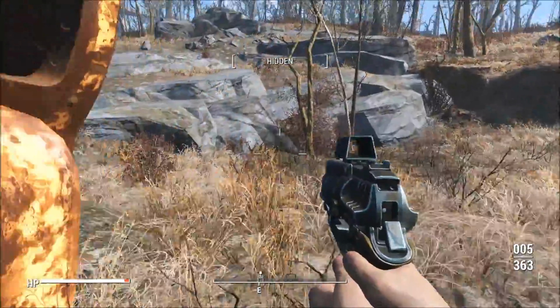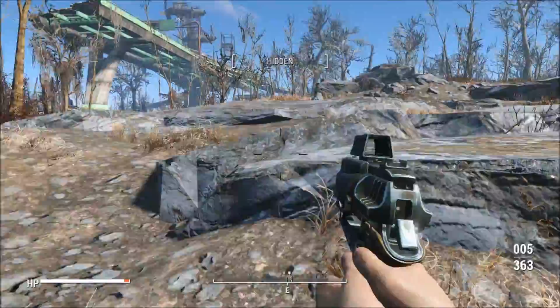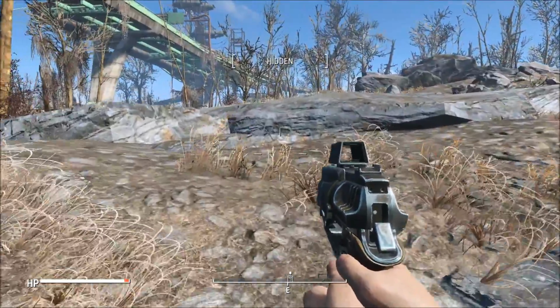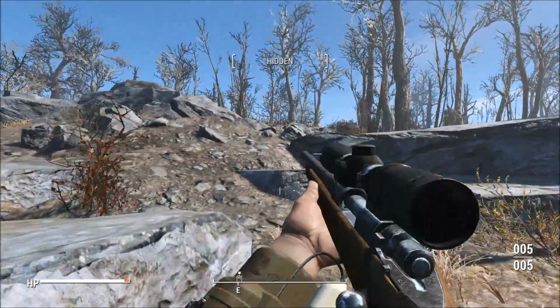Right, where's that cave at? It's over this way, I think. Now I'm going to head towards that caravan again. And I should be using this.